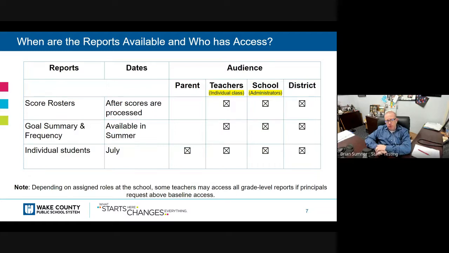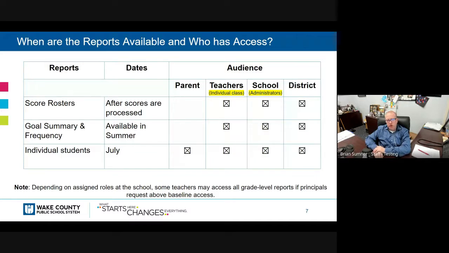Let's talk about when those reports are getting released. The score rosters get released either immediately after the answer sheet has been scanned, or the following day for an online score. If we scan a paper and pencil answer sheet, we provide the test coordinator or whoever brings in the answer sheet a score immediately after we complete scanning and clean up all the information.